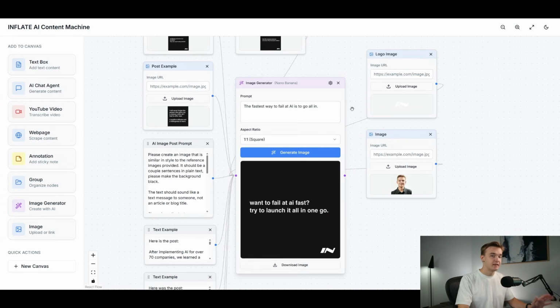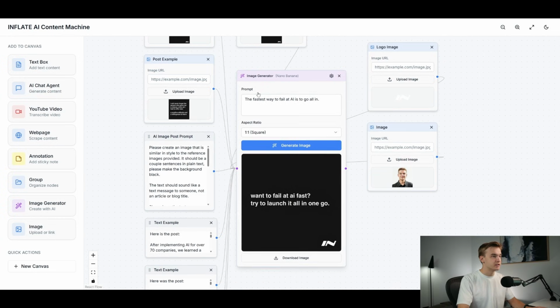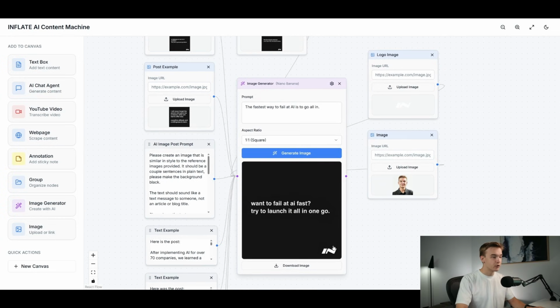Now this is powered by the Nano Banana Pro model, a new model that just came out. I was able to swap over into this model as well. It's able to see my logo at the bottom here because I've literally just uploaded my logo and dragged it in. And now it has context as to what my logo is, and it's able to reference that.